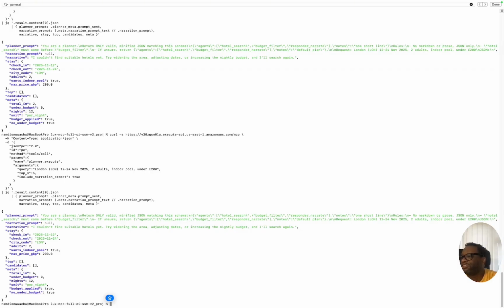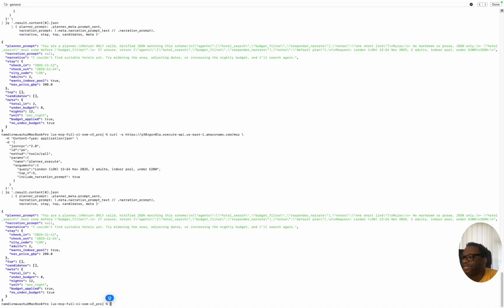This is structured into the necessary inputs in relation to the notes and stay block. We also see that for tool sequencing, the planner selects the order accordingly to make it logical: the hotel search, the budget filter, the responder narrate.